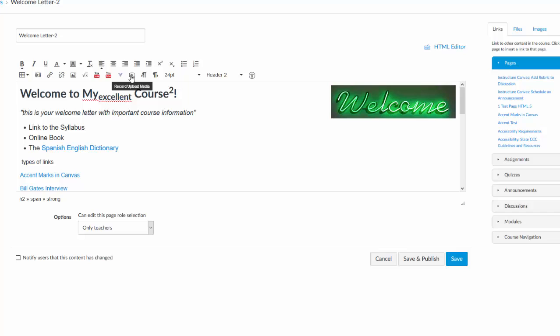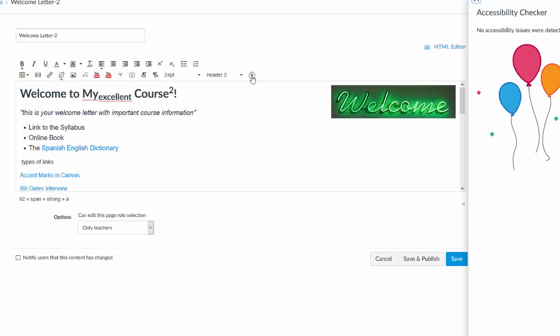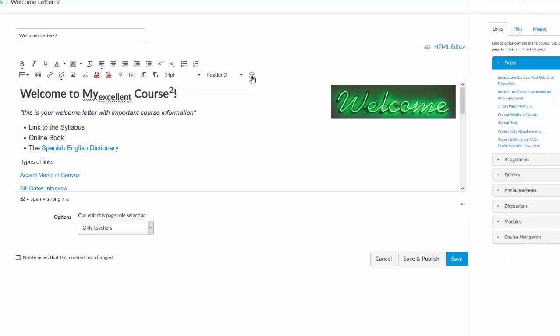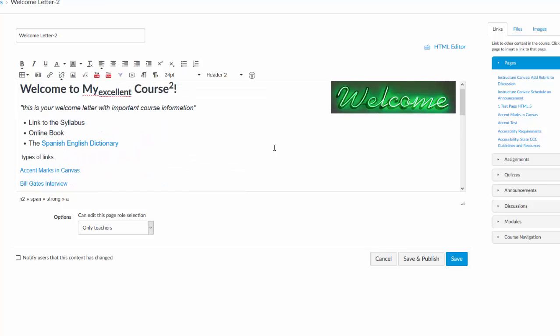And you can also record yourself. So if you wanted to record yourself quickly using Canvas tools, you could do that. And if you wanted to add files and so forth, you can do that too. Okay, so remember to always check the accessibility editor. Woohoo! And I won again. No accessibility issues were found. Now, while that's not the best designed page, it is a page that gets us going for the project.